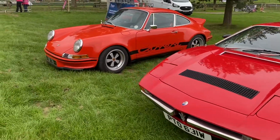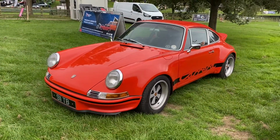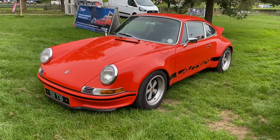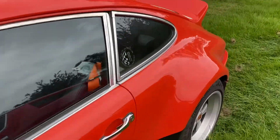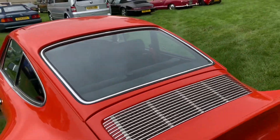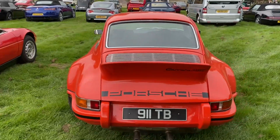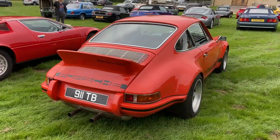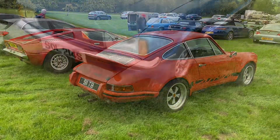A little bit like the Porsche Carrera next to it. I don't know too much about that car. It's got the old whale tail at the back. There are so many modifications and recreations and retro mods of these. It's difficult to know what's what, but no question, it does look absolutely stunning, doesn't it, in that colour? In fact, they both do. I'll have both of them, please.